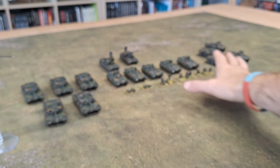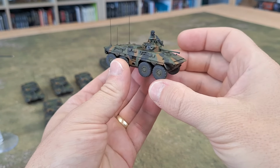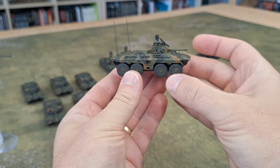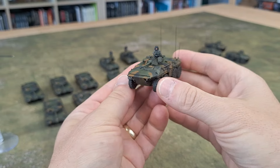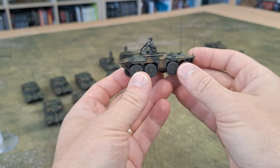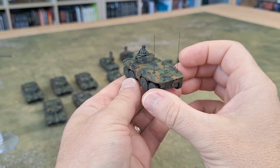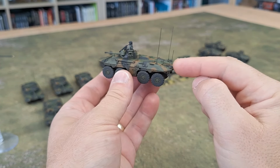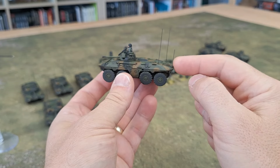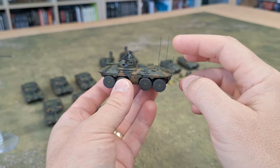And then to finish the little force off, I got myself some Luchs armoured cars. These are the 8-wheelers that the West Germans used. These have been replaced now by, I think it's the Boxers, Boxer family of vehicles. But yeah, loads of antennas on the back of these. I did look at a load of reference photos and they actually did have these 3 antennas on, so not sure what they're all for.